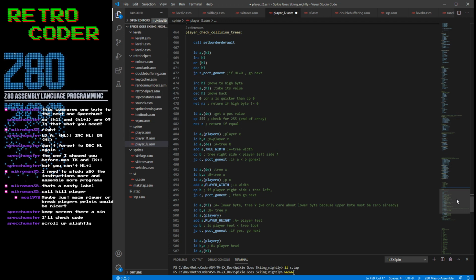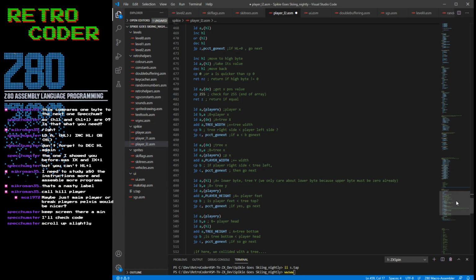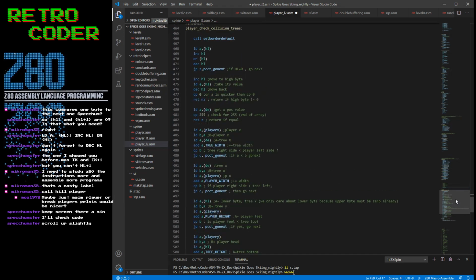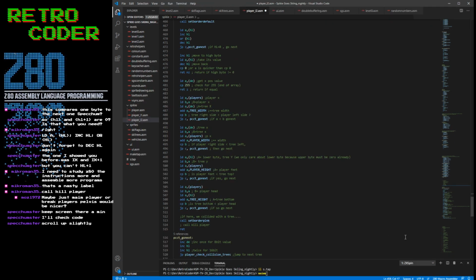Because there's not actually even that many trees in the array. There's only 11 trees. So it can't be that really, can it? I bet that's way too small. You probably can't even see that, can you?